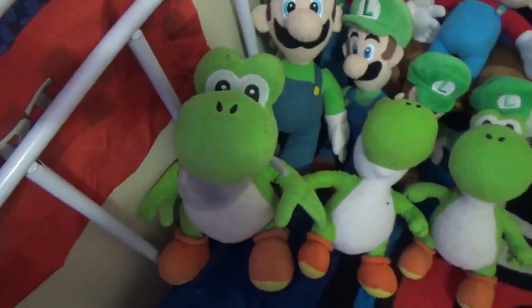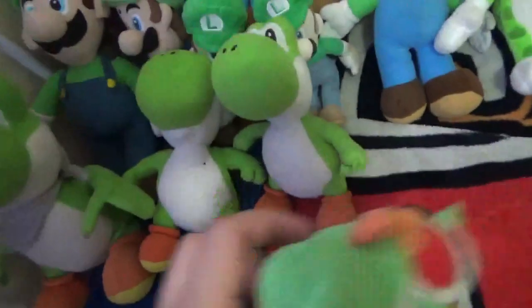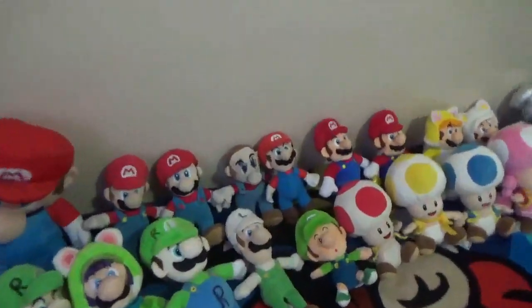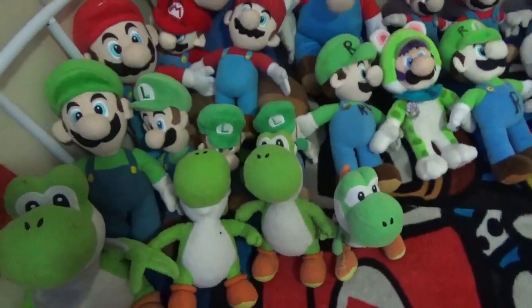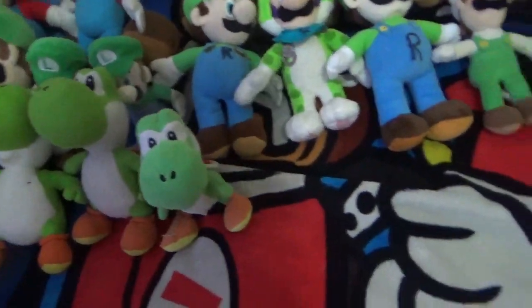Another big Yoshi, 12 inch. We got three of them. Pretty cool. And we also got this old Yoshi. It's maybe 4 years old, same year as the old Mario right there. He's pretty cool. I got him at Indigo because my sister wanted it really bad. And we have a huge Yoshi collection, just like Mario, because my sister is a big Yoshi fan. So yeah, let's get started.